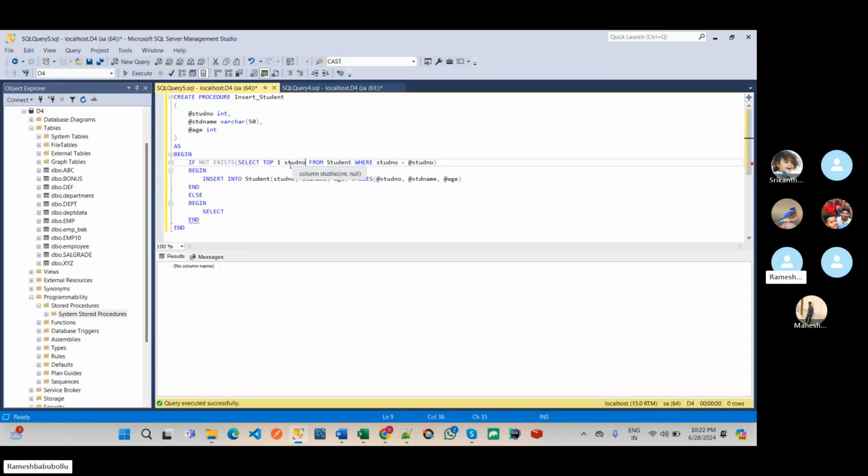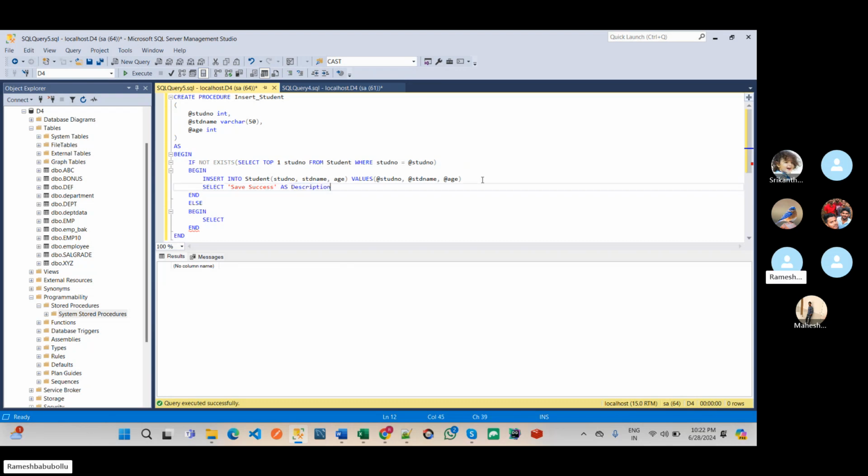Okay, then how can I know whether that particular data has been inserted into the table or not? For that purpose, I am giving a message like save success. This is message, but message is a keyword. We should not use keywords, sometimes it will not be accepted.